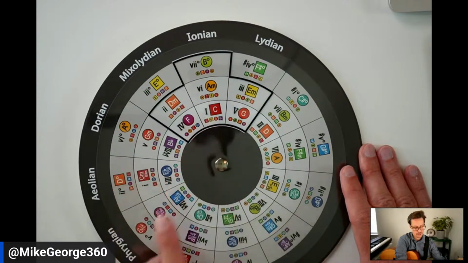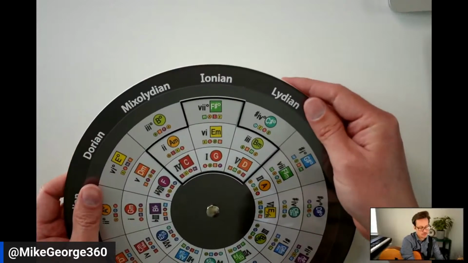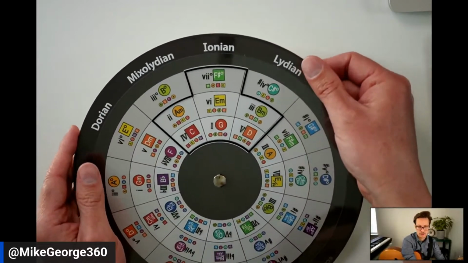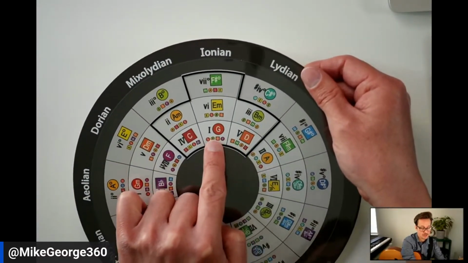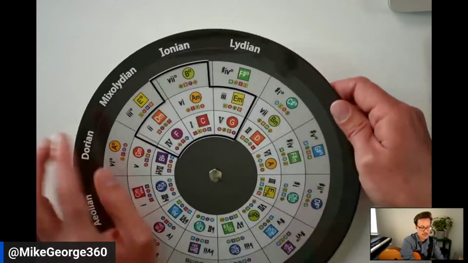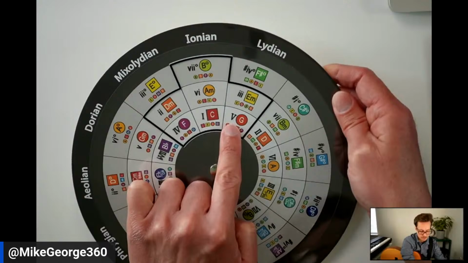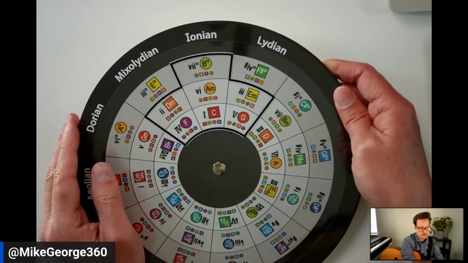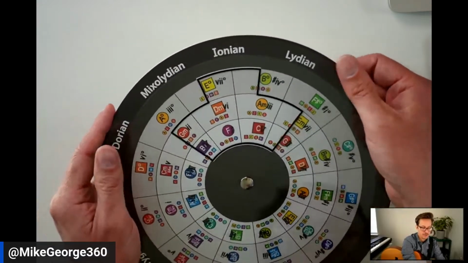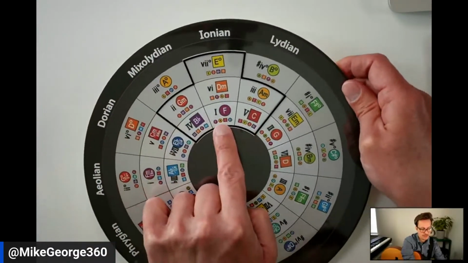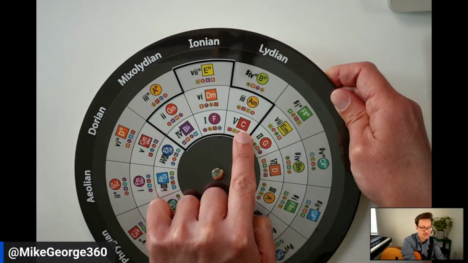So D is the secondary dominant of G, and we can rotate the numerals, which are fixed in relation to each other as you rotate. So 5 is the dominant of G. So 5 is still the dominant of G, but in the context of C, it's a secondary dominant to G in this case. And C, even though C is the 1 in this example, it's the secondary dominant to F because in the key of F, where F is 1, C is the 5 of 1.